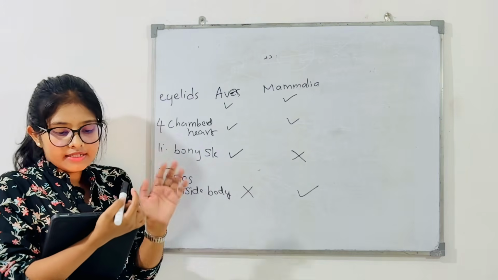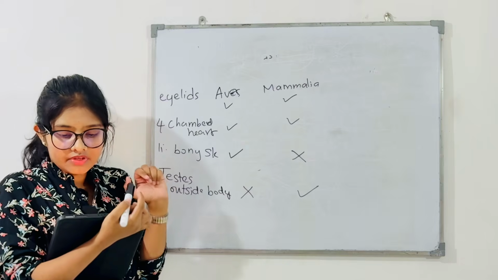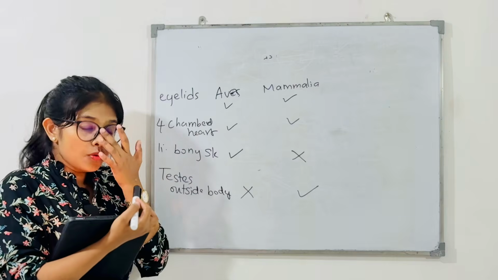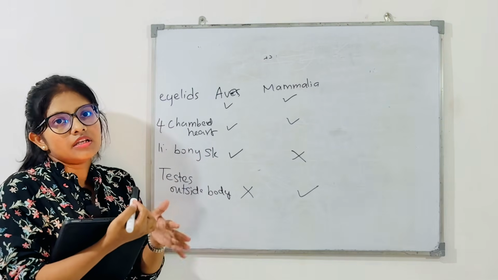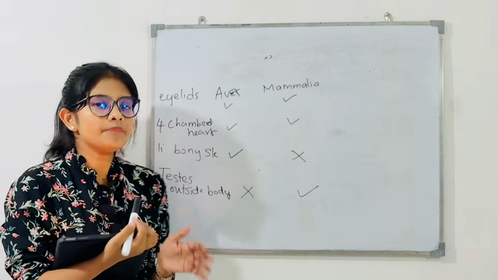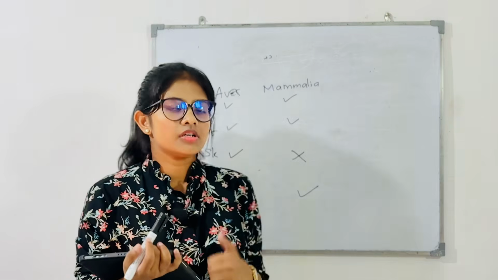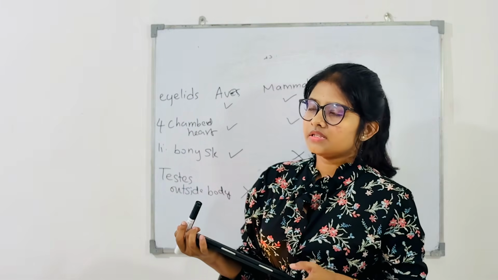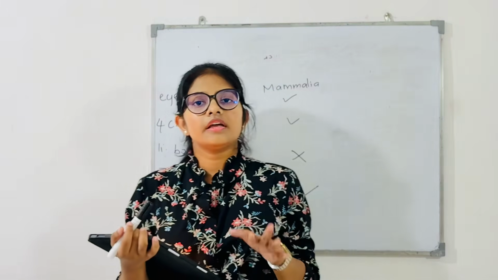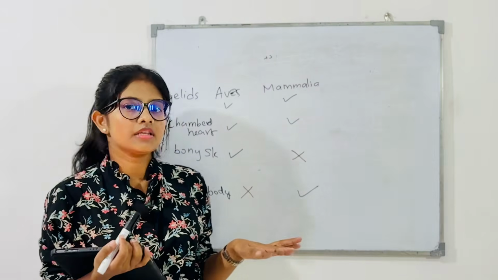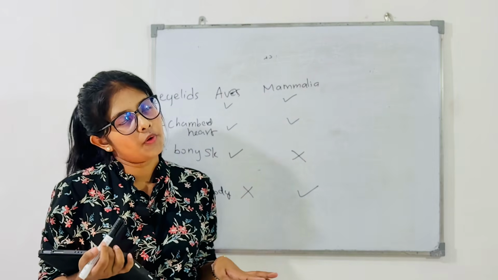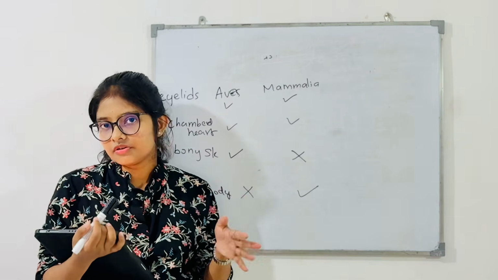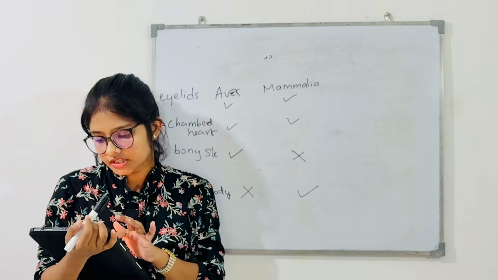13th one. What is the way of storing carbohydrates within animal bodies? Okay. There are 3 types of polysaccharides. What are they? They are the starch, glycogen and the cellulose. So the starch is the type of carbohydrate that we store inside the plant bodies, and the glycogen is the type of carbohydrate that we store in animal bodies. So the answer should be the glycogen or the first one for the 13th question.